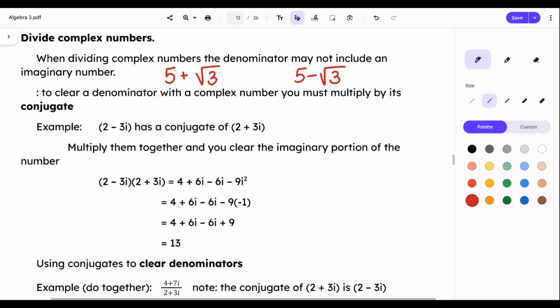So I'm showing you down here what this looks like with the example of the 2 minus 3i and the 2 plus 3i. I took 2 times 2 for my first terms because I'm FOILing here, and that's how I got the 4. Then you'll notice my outside terms would be a 2 and a positive 3i, so that's where they got 6i from. And the inside terms are the exact same thing, except it's -3i times 2, and so that's -6i. So I'm hoping you guys will see, right here, those are going to cancel because they're opposite terms. And then your last is going to be that -3i times 3i, and that's where they get the -9i squared. And then they're showing you that they're replacing the i squared with the -1.